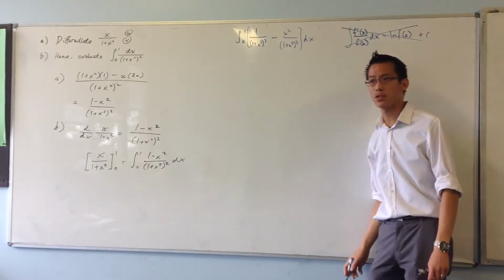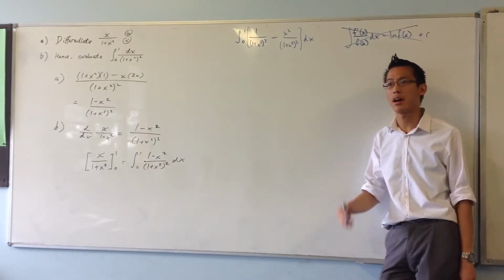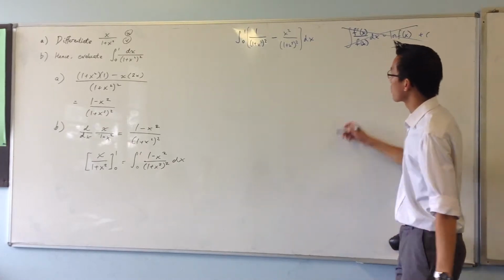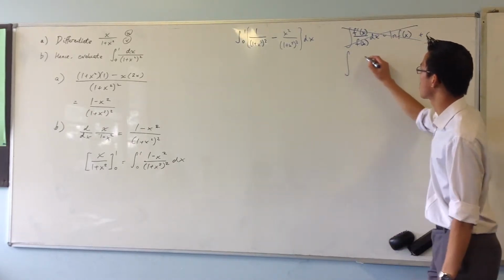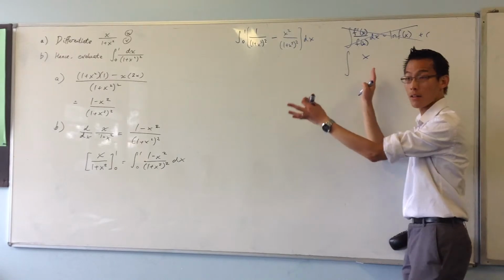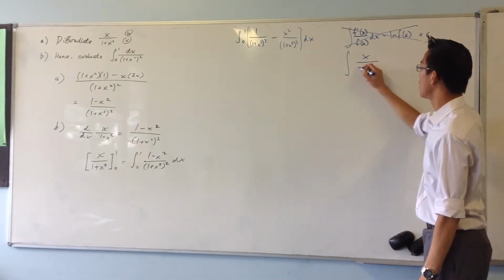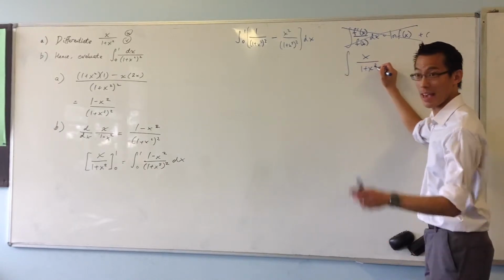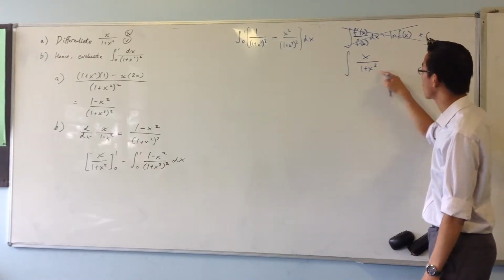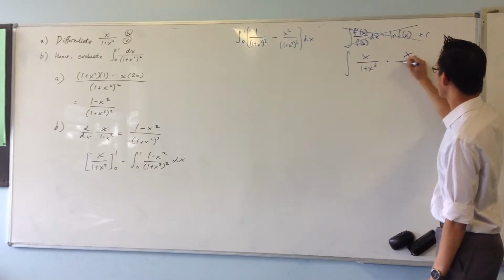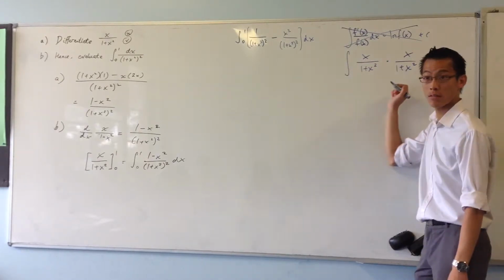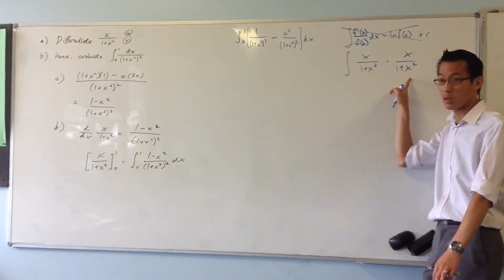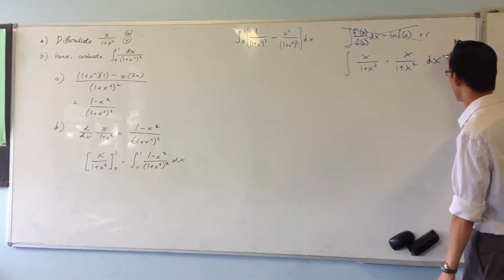What other options present themselves to us? You could make it x on 1 plus x squared times x on 1 plus x squared, and then work with a log function. Okay, so you're suggesting this. I'm going to break it apart again. Let's just write down what you were saying: x on 1 plus x squared times x on 1 plus x squared. That's what you're saying? And that's a sort of f dash on f. That's also sort of f dash on f.